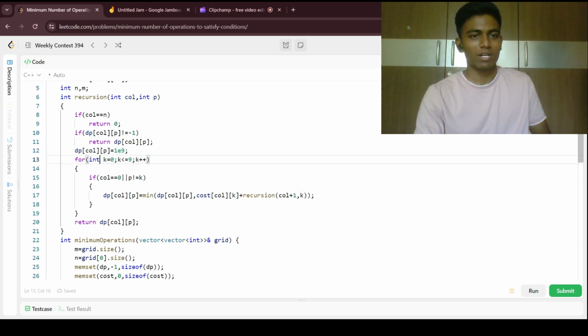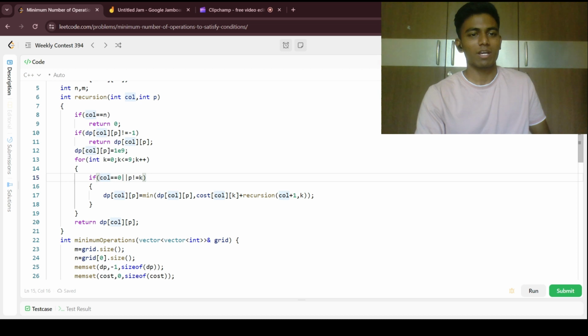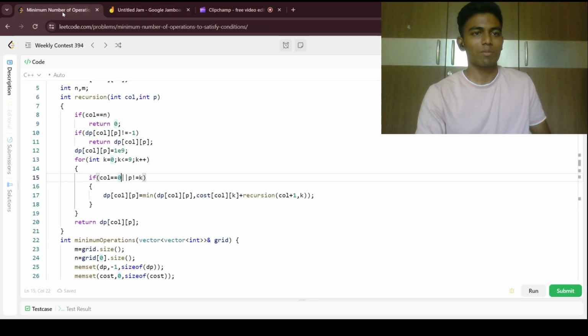And then suppose this particular column is 0, that means we can consider any value. Why? Because the previous value is not there. That's why we can consider any value. Otherwise, the value should not be equal to the particular previous value.